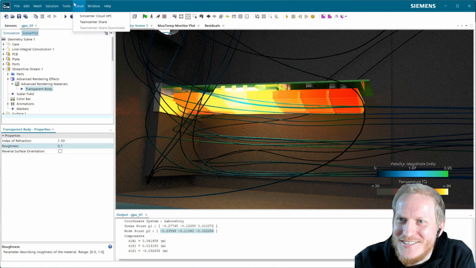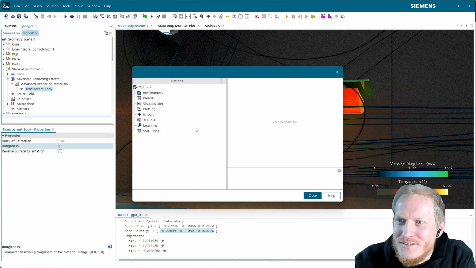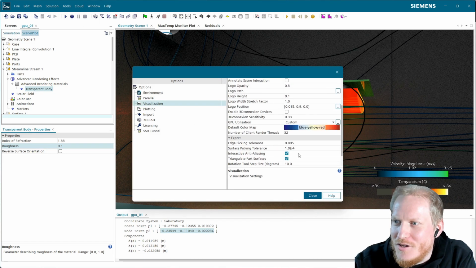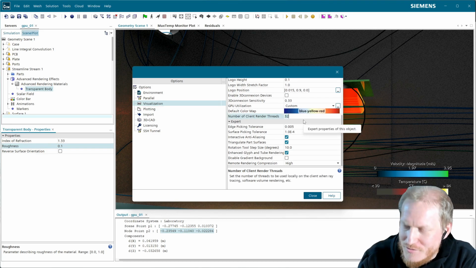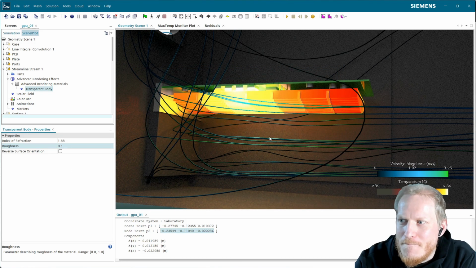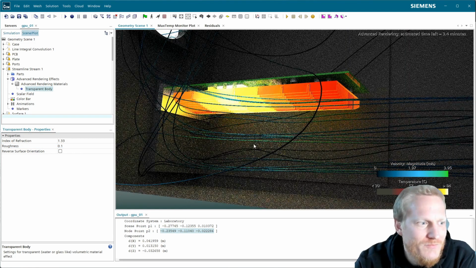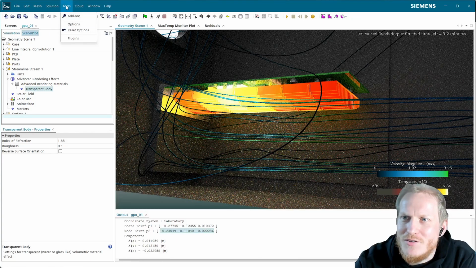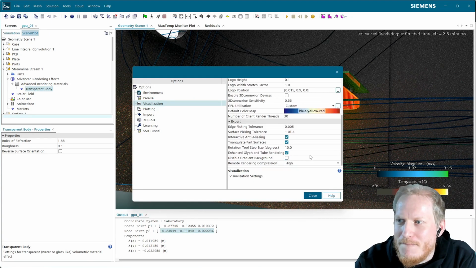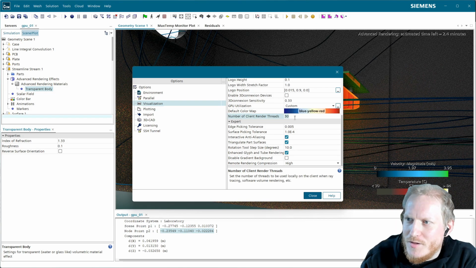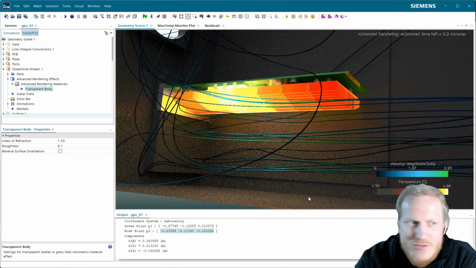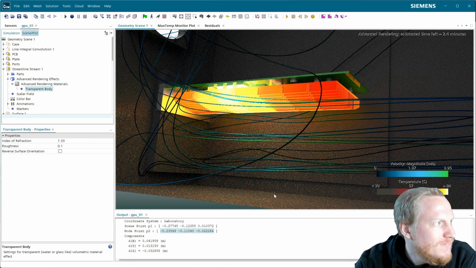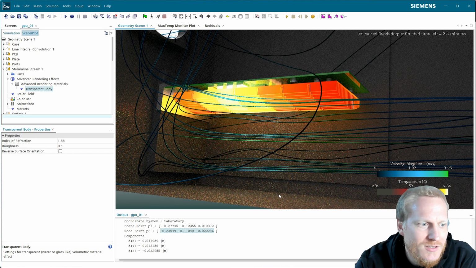Maybe I should have just reduced the number of render threads to like maybe 30 or something. Let's see what it does. Nope, it's directly overloaded again. So 28 might do the trick. No, it still might need to restart. Or does it? No, it works. Fine.